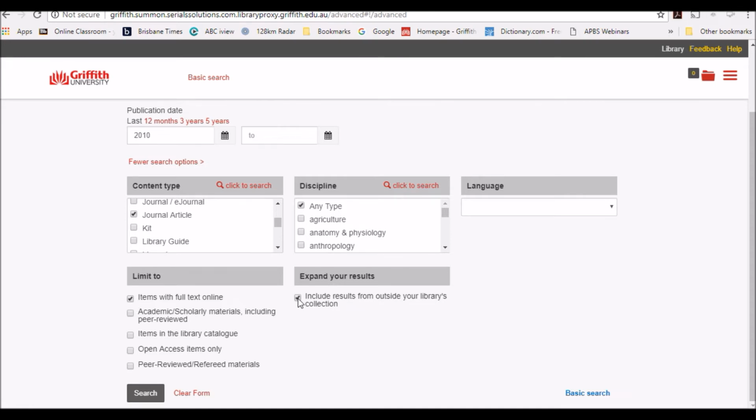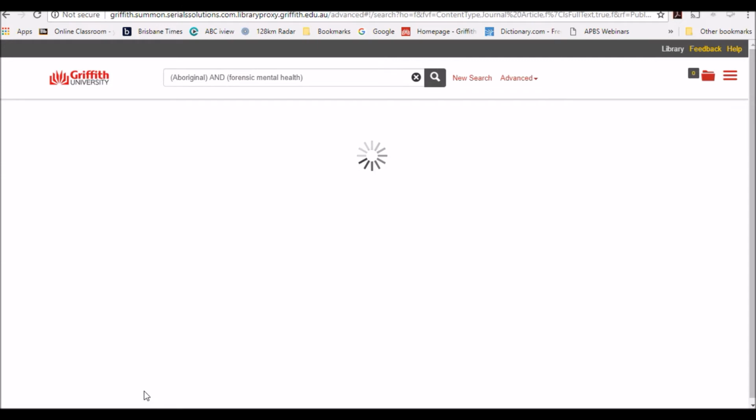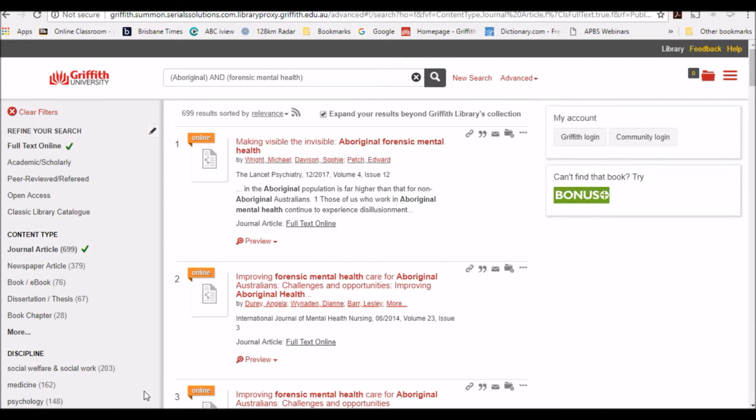So by being a student through Griffith and OUA and accessing this course, you have access to so many different databases and literature out there just through this catalogue. So take advantage of it while you have access to it. Because often in the field, if you're not linked to an academic institution, then you don't have this wonderful luxury, and it can be a very expensive luxury to have. Okay, so I've plugged in some key search terms, and now I'm going to go through this list and I'm going to decide what I want to put aside and have a look at a bit later for my essay.